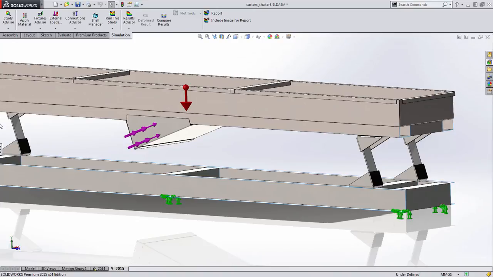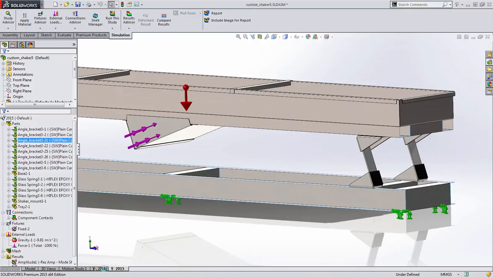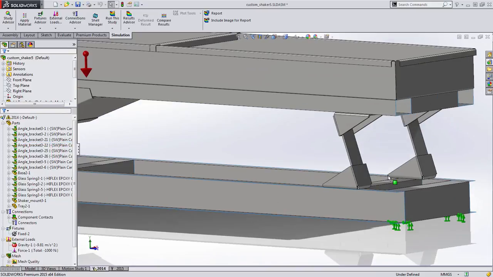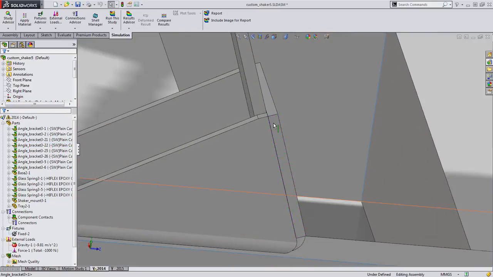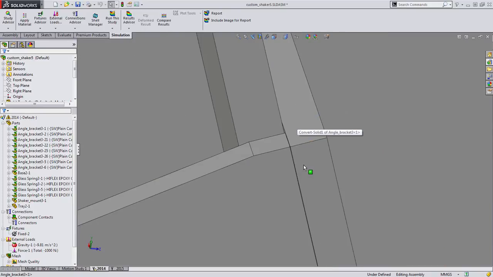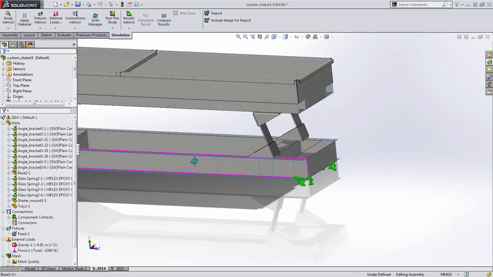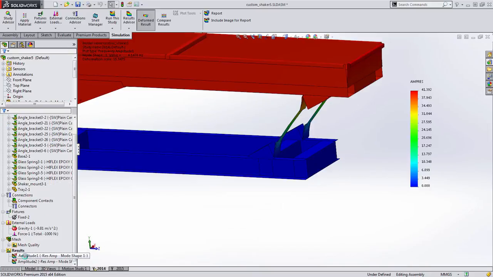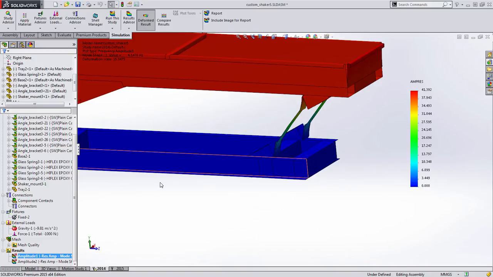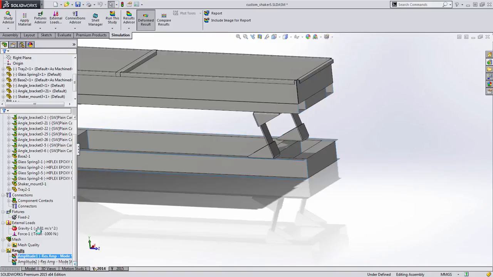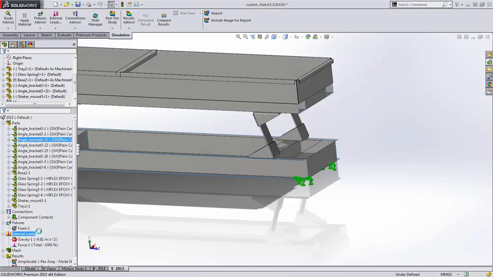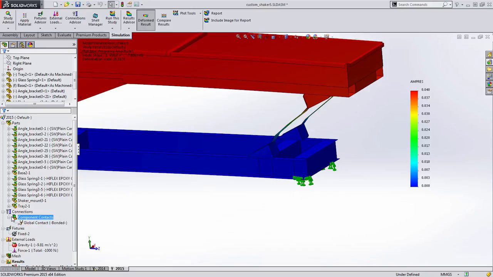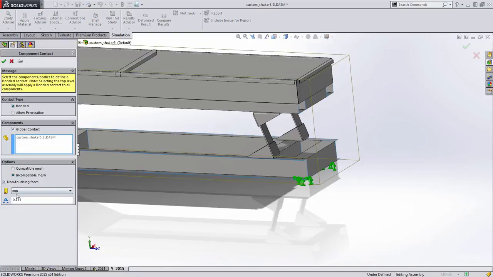And then the whole purpose of the 2014-2015 is to show the improvements in automatic bond detection. So we have these sheet metal brackets here which have a 0.1mm gap, and in the past it would not automatically bond those even if you did set a gap tolerance for edge to face bonding. So this is what you would get. Whereas in 2015 we get a much improved result where it's automatically detecting that bonding, and you can show that if you really want to by the definition here.